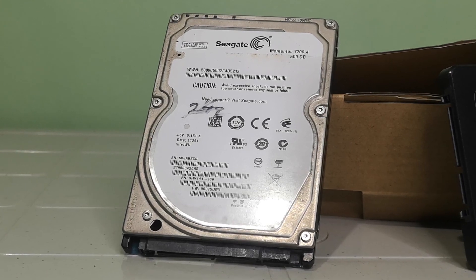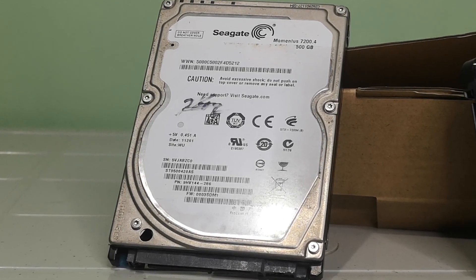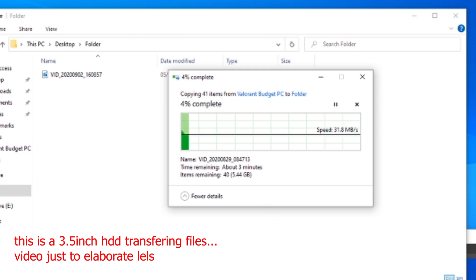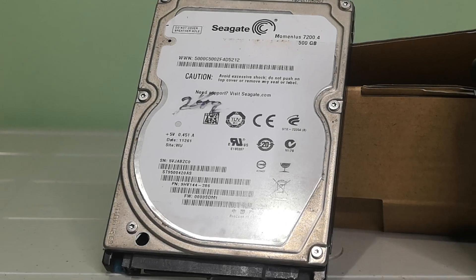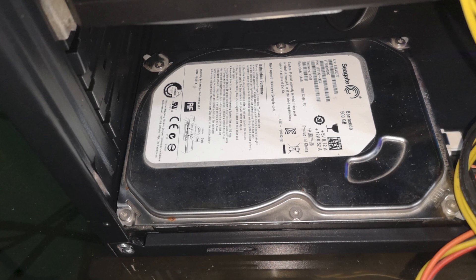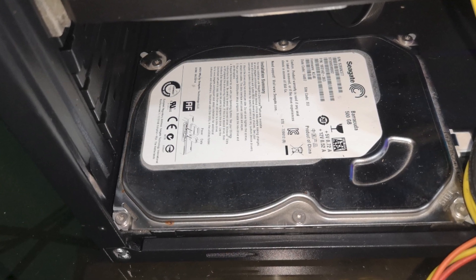For mass storage, I tried to see if I could get away with just using the 2.5-inch 500 GB hard drive I already had lying around. Although it ran with no issues, loading times and copying and transferring files took forever. I think this hard drive would be available for 500 pesos or 10 dollars, but I honestly think the frustration isn't worth cutting down on your budget. So I used the 3.5-inch 500 GB HDD from my brother's old PC, which can be found for around 800 pesos or 16 dollars in the used market.